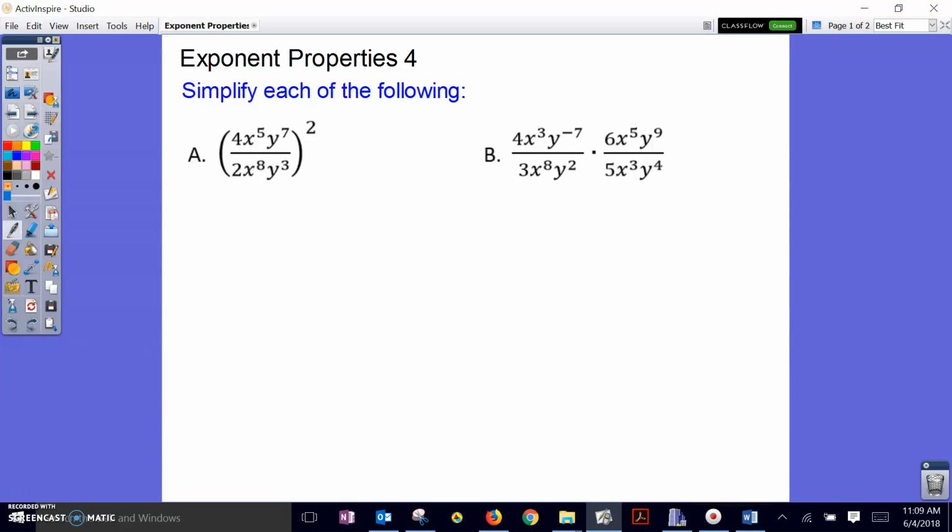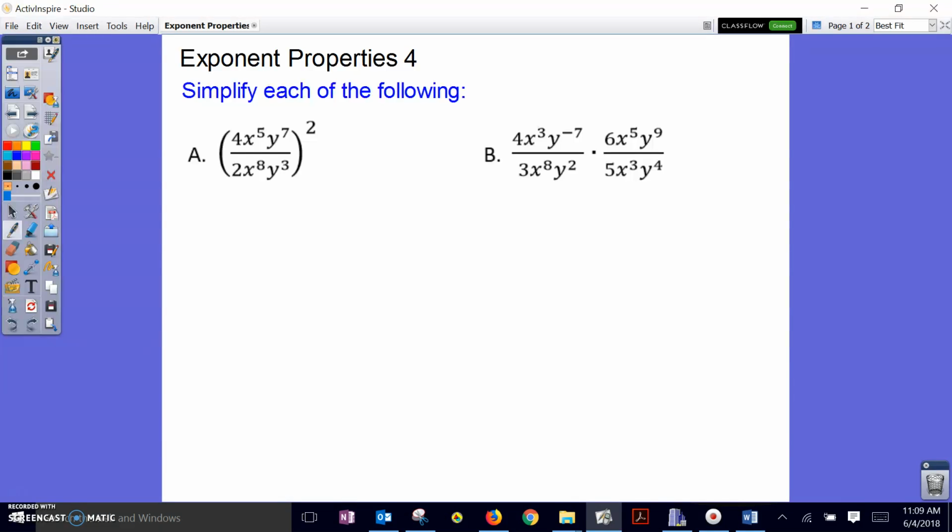Now I have a couple of choices here as far as how I proceed. Since I have this whole quantity raised to the second power, I could go ahead and just raise all of that to the second power and then simplify the fraction. Or I could opt to simplify the fraction first and then raise the result to the power. For this particular problem, I think that's going to be my approach because I think it's going to take a little bit less work on our part if we simplify first and then raise it to a power.